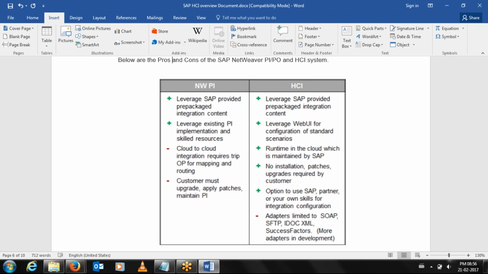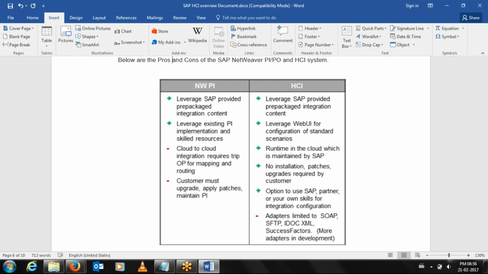But now in HCI it won't be the case. It would be taken care of by SAP itself. SAP will be taking care of how to update and provide the new features. Your system won't go down. In PI you need to bring down PI to apply the updated patches.